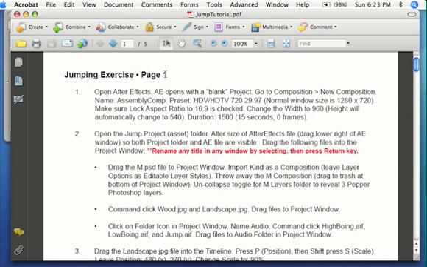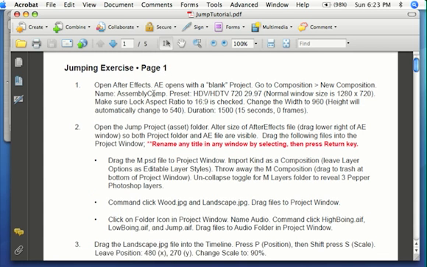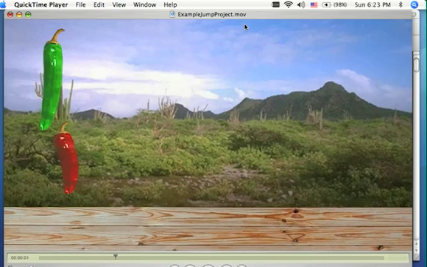This is the first movie in After Effects, so a lot of things are going to seem odd. Obviously everything is new. So let me begin this movie by showing you the PDF file first, and I'm going to try to stick and get through this very quickly and stick to each step. So I may not have it on screen, but I will try to announce it. Let's start by showing you the entire movie.